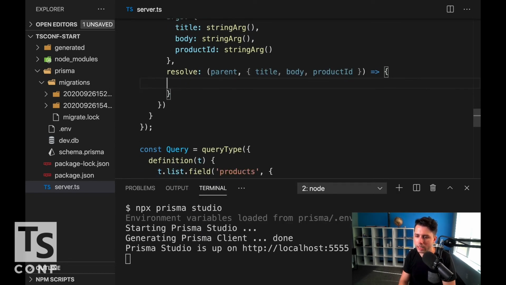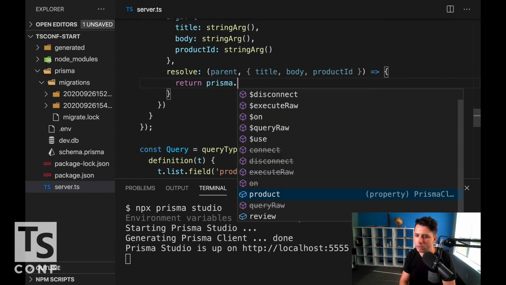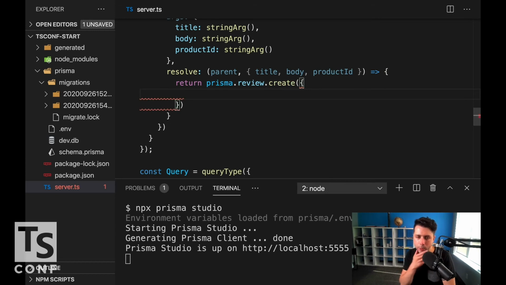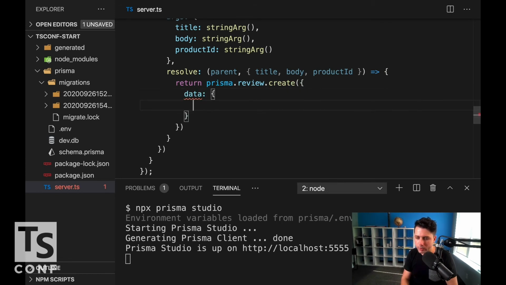Anyway, let's try this again. Return prisma.review.create. Just like we created a product, we want to create a review with some data. What goes in? Well, we need the body, which we're getting from our arguments. We are going to need title. And then what do we do with product ID? When we're working with relations with Prisma, it looks like this.